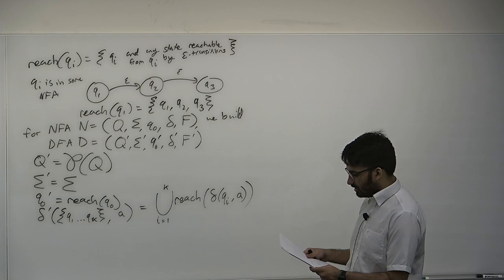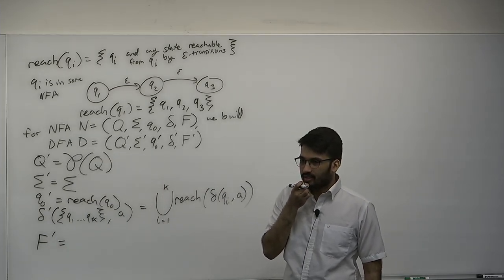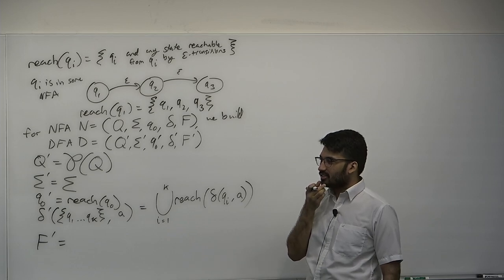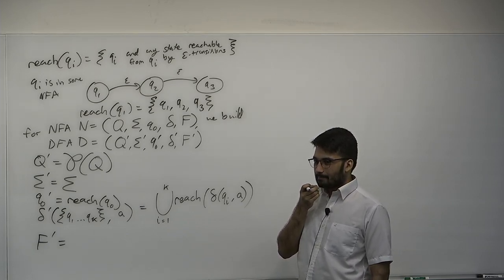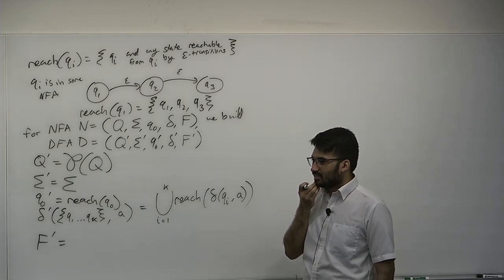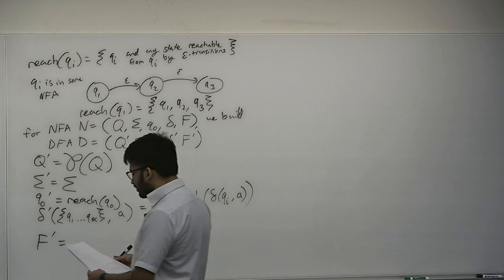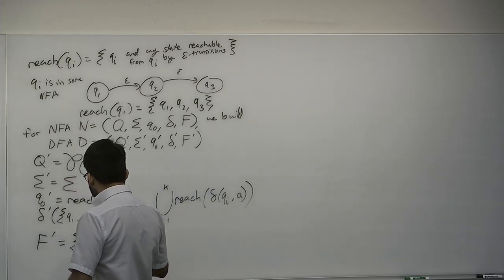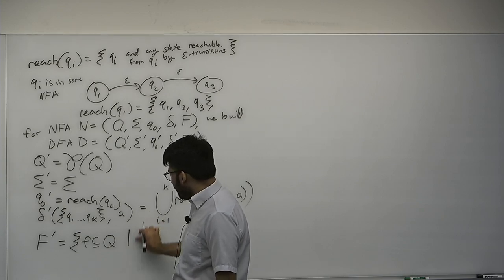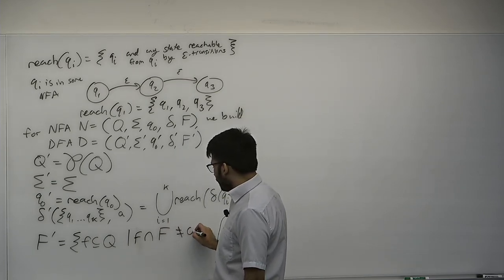All right, and we have one last thing. What do we want our final states to look like? Is it just the set of all sets of all states that are accepting? The reason I ask this is because it's actually really hard to write this out in English, but everyone I think understands what's going on. So the mathematical notation I have for this one is that we have a little f for every subset of the states of the NFA. As long as that set contains a final state of the original NFA, then we're good.